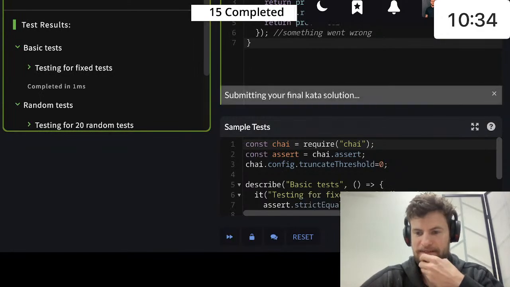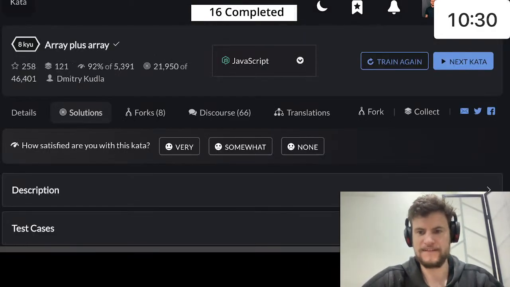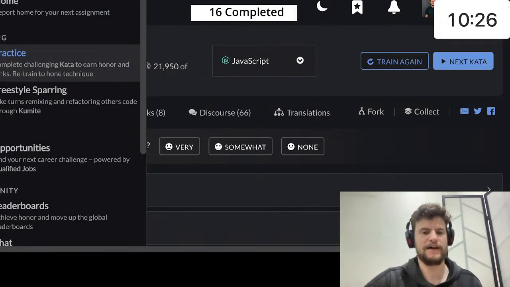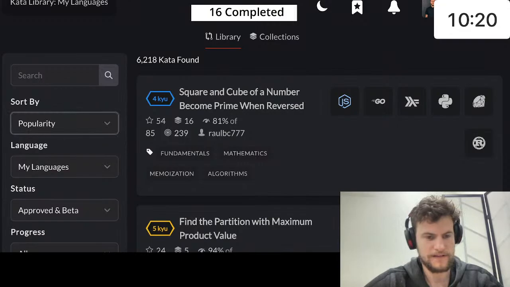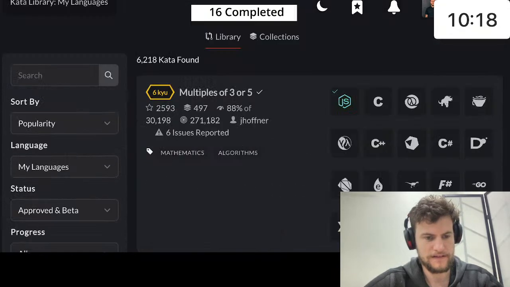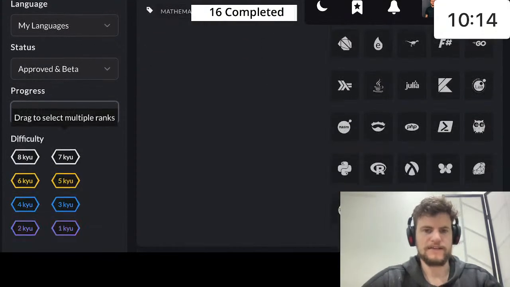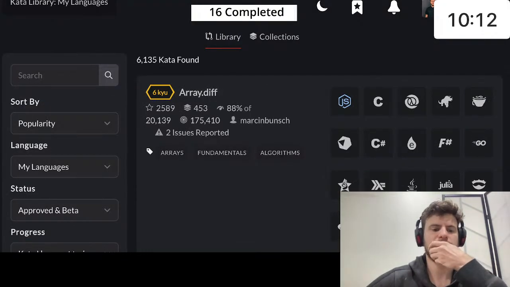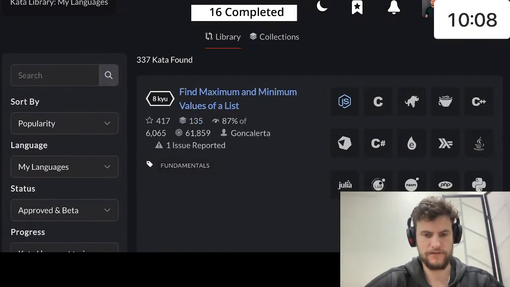Submit. 16. This is just a really ridiculous solution. Adding 2 filter methods together. Sometimes you just gotta do what you gotta do. And then I've not trained 8q. Come on. See, if I don't open a new tab, I gotta mess around finding the new one. Open new tab. There we go.